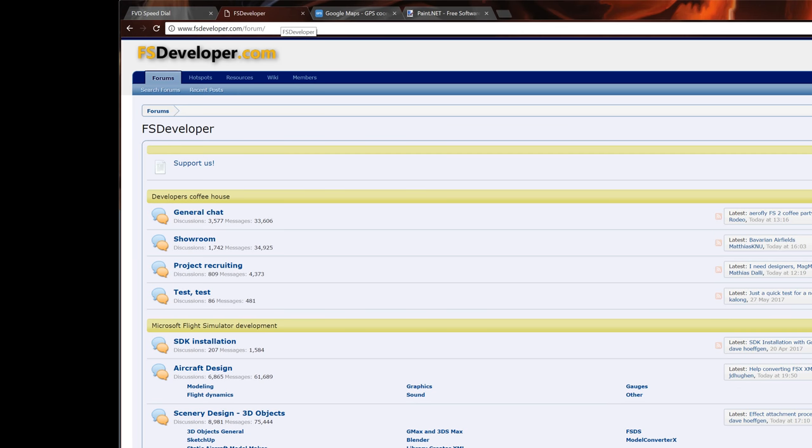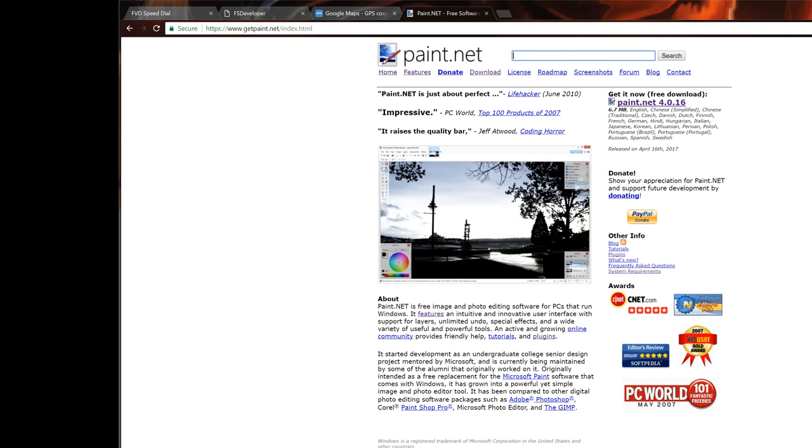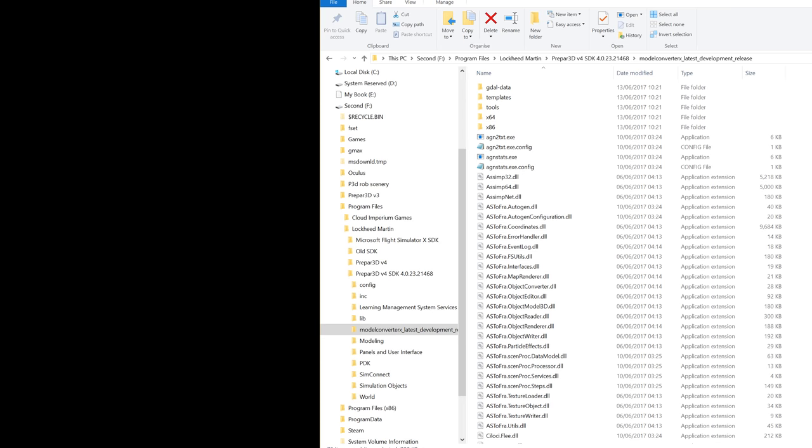Just another little side note as well. Cracking program that I found. If you don't have Photoshop, then this one I found, because it opens up the DDS pictures, which Photoshop doesn't as standard. And it means you can have a look at some of the pictures that we're going to create in a minute. So go on there, paint.net, it's free, and it's really good. It works quite well. Okay, let's close that down. And we've got a blank screen.